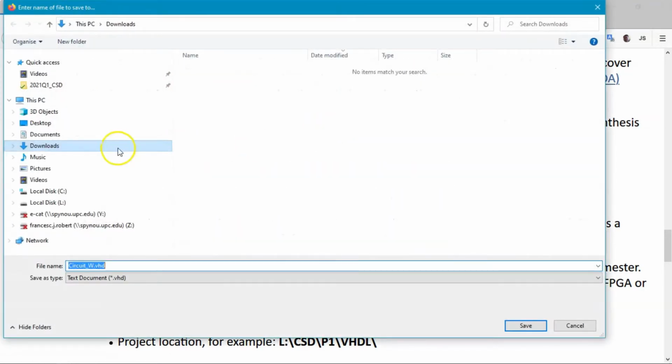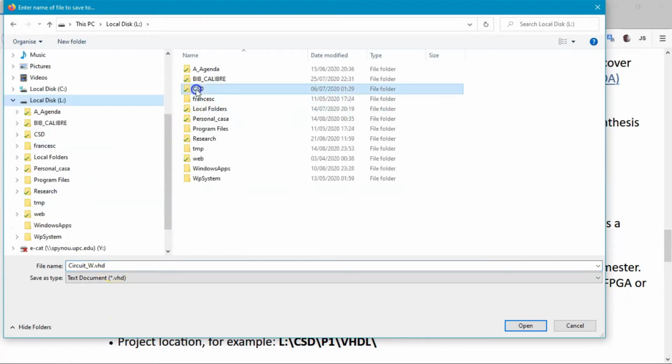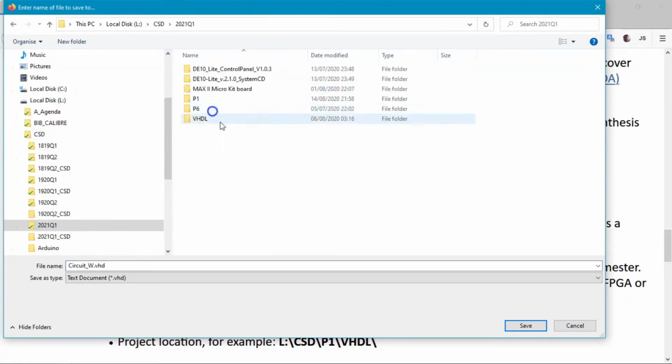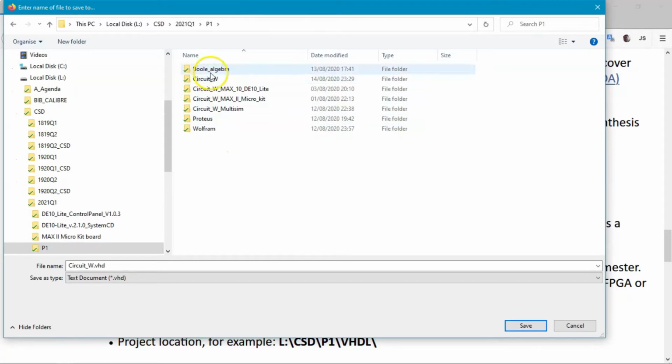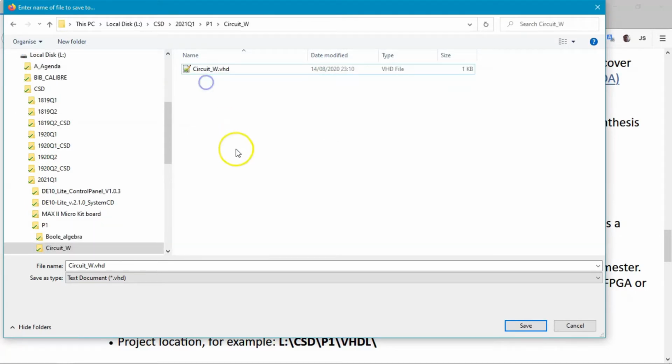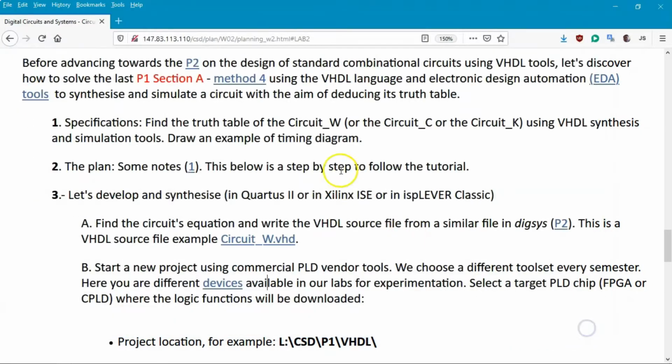a file with the same name. Instead of finding something similar and adapting it, this time you already have what you want, which is the source file scikit-w. So you can copy it as it is to the right place. This is going to be the project P1 and a folder that is going to be named the same way, scikit-w. So here is where you are going to copy the scikit. I did that already, so save it like this, and that's okay.